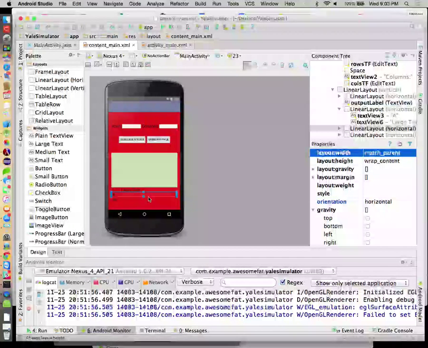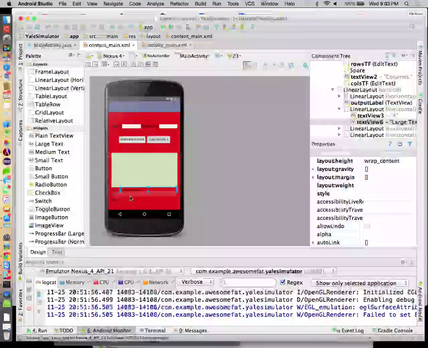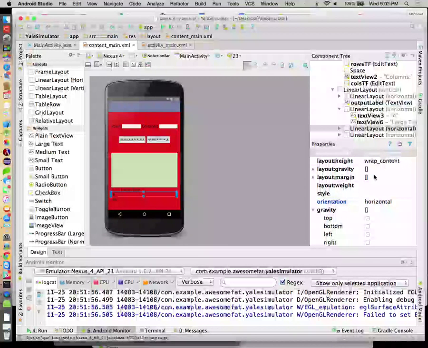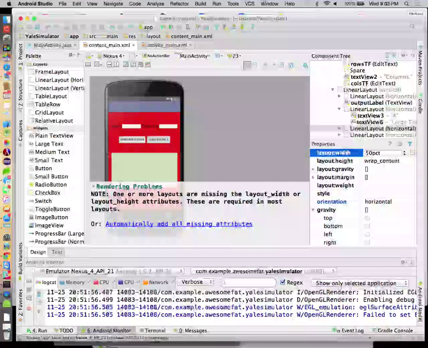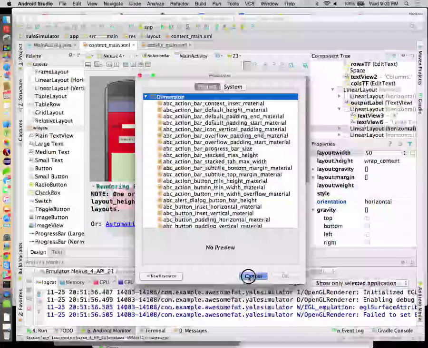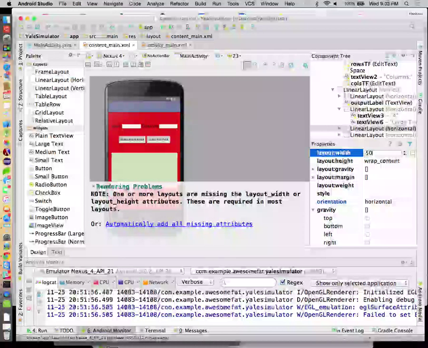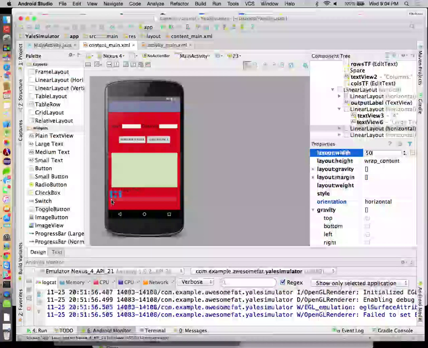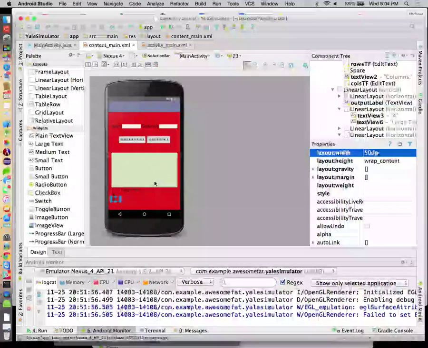And then we'll do another one of these. Oh, that guy's width. Thought we had it at 50. Actually, I want to do something here. I think it's 50%. No. Set it back to 50. All right.